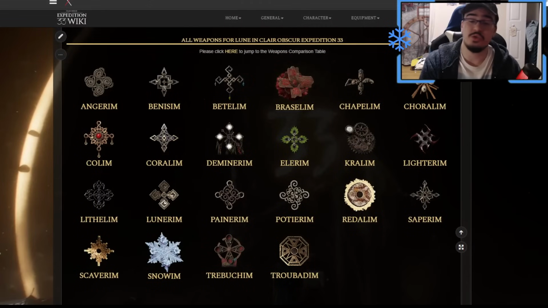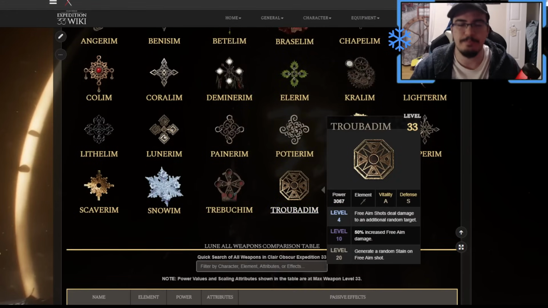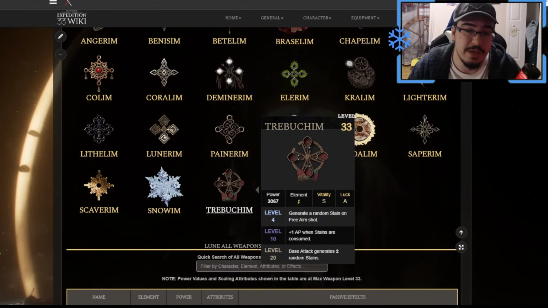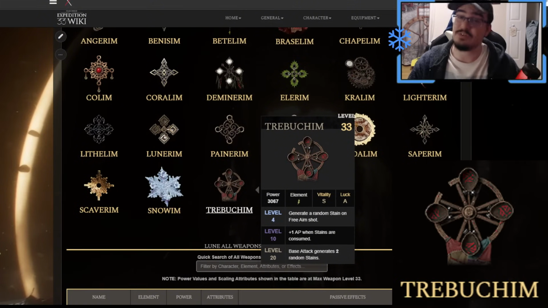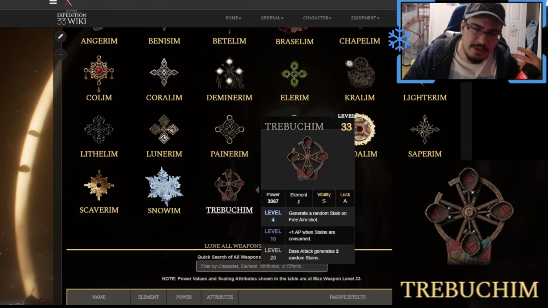Now, let's talk two very cool weapons that I like to call the free aim shot weapons because they're very, very similar, so that's why I'm putting them together. Trebuchem and Troubadim. Both of these weapons can give you stains for every single free aim shot. A lot of you guys probably use Trebuchem in Act 1 and 2 because that's very good. You shoot 4 times, you use Mayhem instantly, so in one turn you can use Mayhem if you have like 7 AP. And there's many ways to get 7 AP like that.